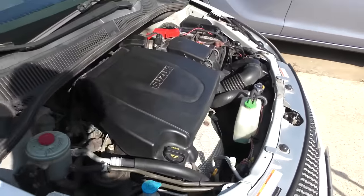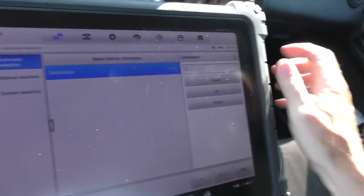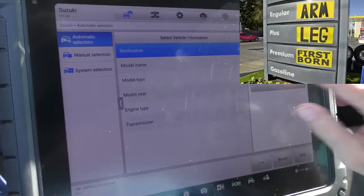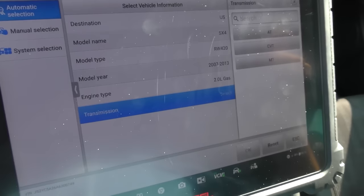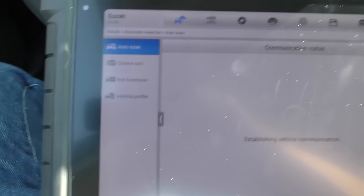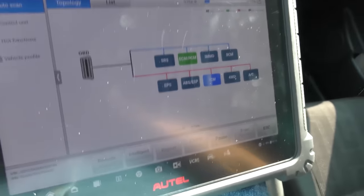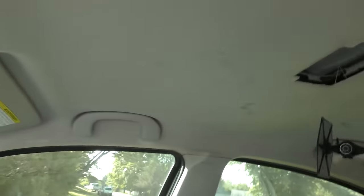AC, brakes, power steering — at 200-something thousand miles you can see that just about everything on it is still original equipment. These things are pretty well made if you don't mind a small car. The scan data shows it's a 2007, 2-liter, manual transmission, rear-wheel drive with front-wheel assist. Doing an auto scan — he's put a better radio in, there's no sunroof, and he's got Star Wars decorations on the dome light. The seat bottom is okay, he put a seat cover on top. I am the first mechanic that's ever even looked at this car — that's how well-made and simple to maintain these are. No turbos, easy brake jobs, easy spark plug changes.